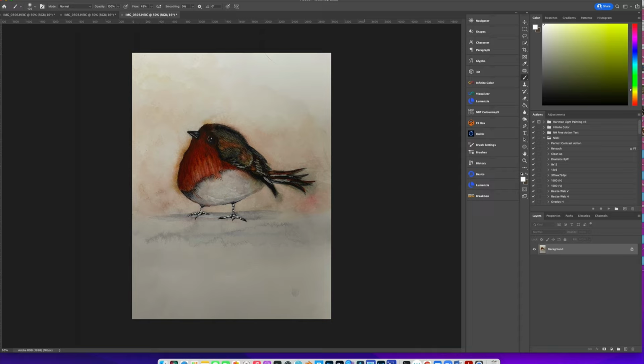So this allows me to paint on watercolor and actually print it on Hahnemuhle paper, the textured paper, and then I don't have to worry about the paint being affected by the varnish. So it's all kinds of different reasons.